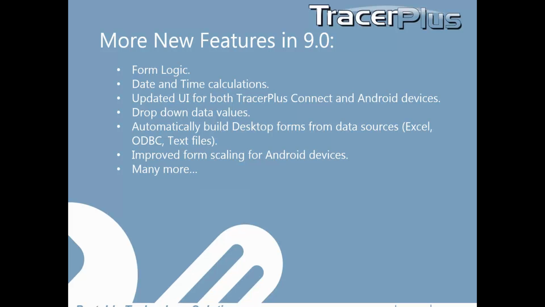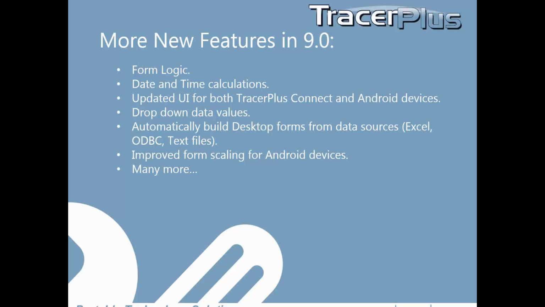And as I mentioned before, we have improved form scaling for Android devices. This is a powerful new feature in that you can really design those Android forms once, and they will scale to the different handhelds that you deploy them to. So even if you were to deploy or take one of our solutions from the Solution Center that was originally designed for a Windows Mobile or Windows CE device, and it had that very small resolution because of the lower resolution of some of those devices, when you deploy that to an Android tablet or just an Android smartphone with a high resolution, it will automatically scale the form to fit that.